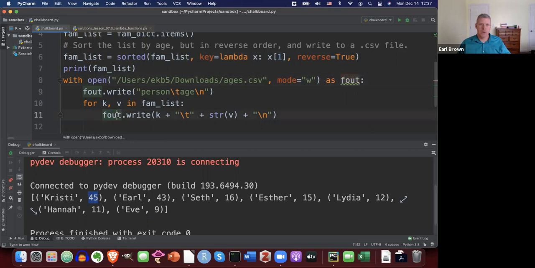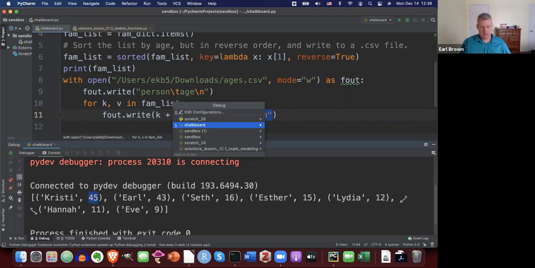And then we will write out to the out file connection, which I named f out up here, dot write, and then I need to string concatenate these into a nice little string. K already is a string, so we can see those double quotes around it, plus a tab. So concatenate, for example, in the first one, Christy to tab, and then concatenate that to a string version of V, which is an integer. So we need to push that to a string so we can concatenate it with the other strings, and then concatenate that to a new line break with the \n.